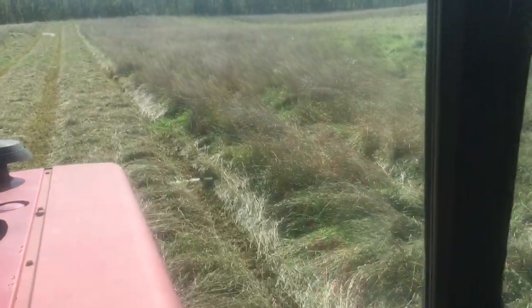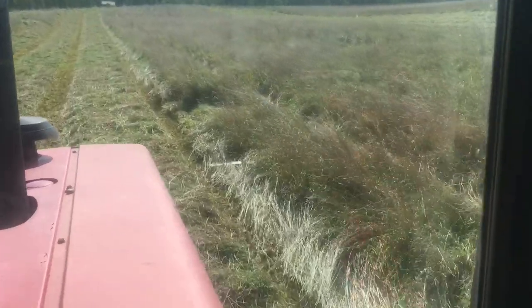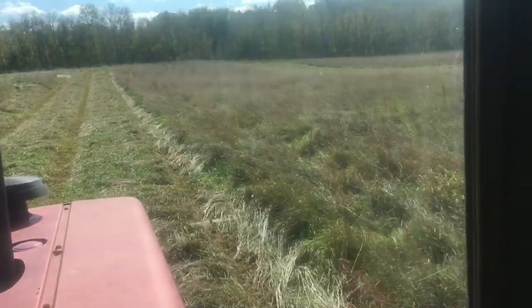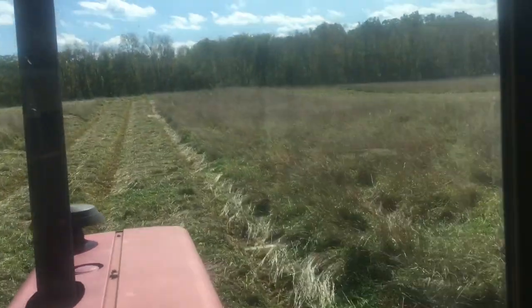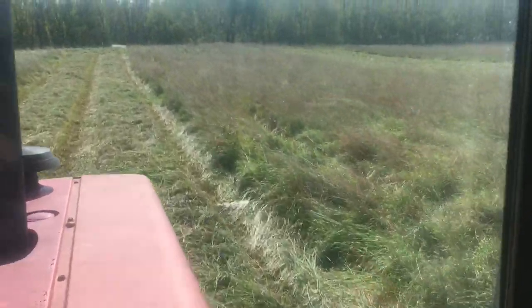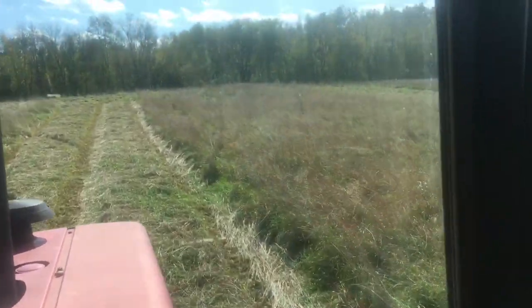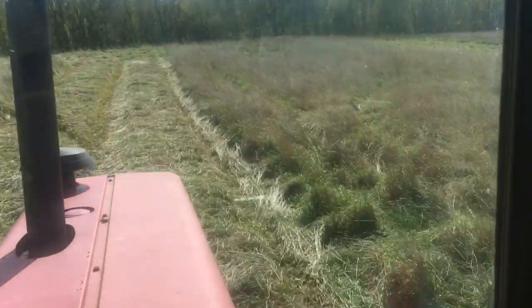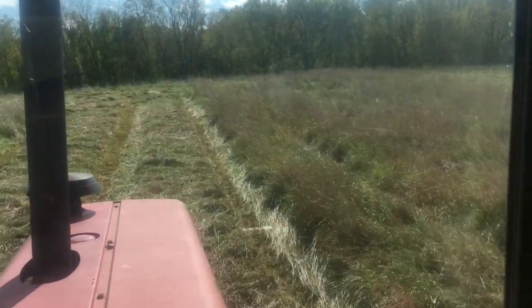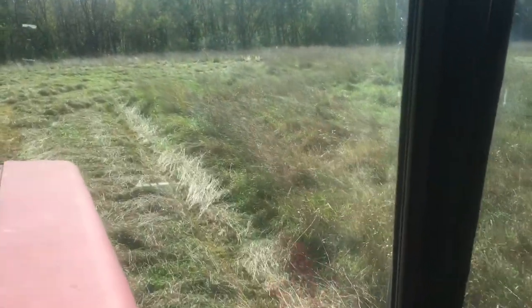What I'm hoping for is that because I've got a lot of straw from this first cutting of orchard grass, even though we have pretty cold temperatures — only highs in the 50s right now — we have a whole week of mostly sunny weather forecast. They did say 40% chance of rain Tuesday and Wednesday, but if we don't get a lot of rain Tuesday or Wednesday, I think I can actually get this dried.